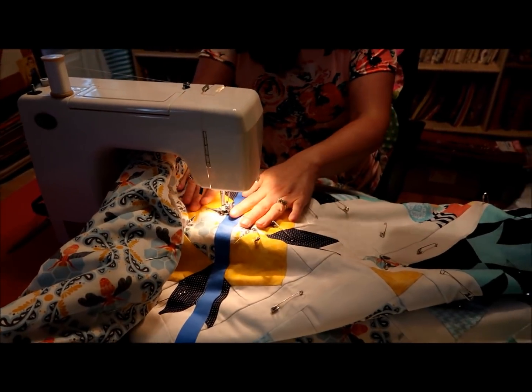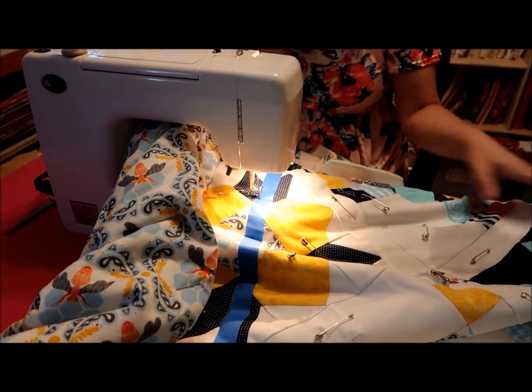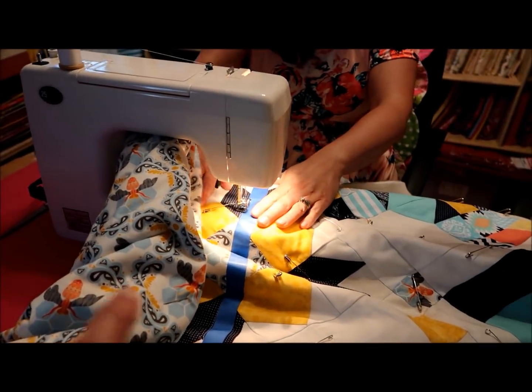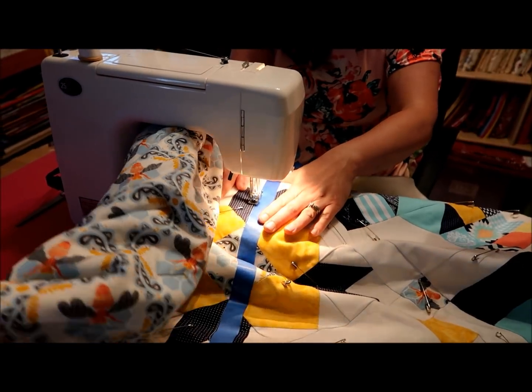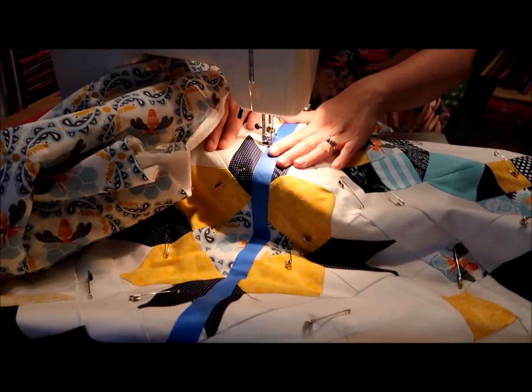So people are like, oh, how do I quilt my big quilt? This is Jen's first time. And a lot of people roll this bit here. I just sort of shove it and then bring it back, bring it through, and there you go.